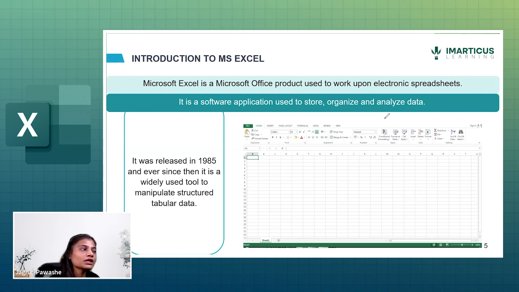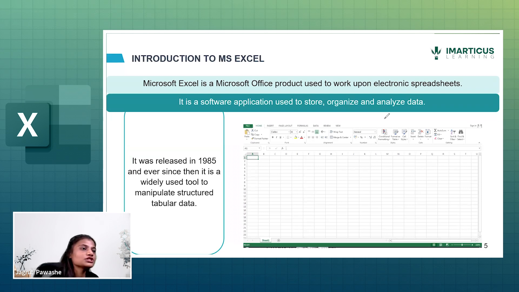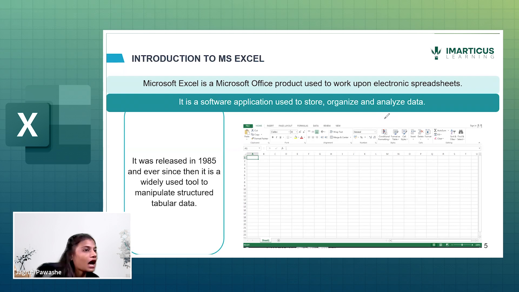People thought: we are in a world where the internet and computers are available to everyone — why not create something that dynamically helps us solve all those challenges? That's when the first spreadsheet tool came into picture. It was not Excel — the first spreadsheet tool was known as Visical, also known as Visible Calculator. Visible Calculator was purely dependent upon spreadsheet operations just for calculation. Where a calculation used to take 20, 30 minutes or an hour, Visical could do it within a fraction of seconds using certain drag-and-drop operations like we now use in Excel.